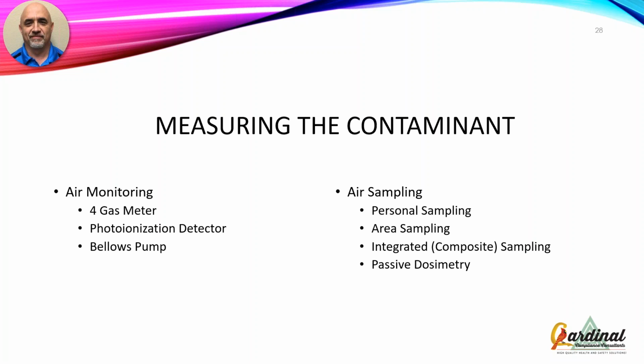Then I have air sampling. I have personnel sampling. I have area sampling. I have 2 types that I can do, either integrated or composite sampling. That's where I have a pump that hooks to a tie-down tubing or hooks to a rubber tubing that hooks to a filter or some type of sampling media, and I'm drawing air through it through the breathing zone of my employees. Or I have what's called passive dosimetry, which is just a badge that you open up and you let exposed to the air, things like formaldehyde badges and stuff like that.